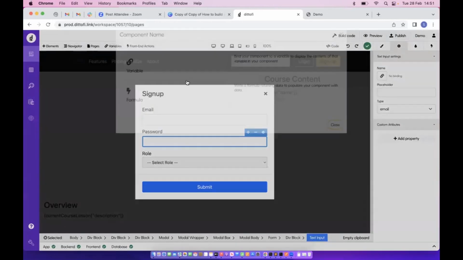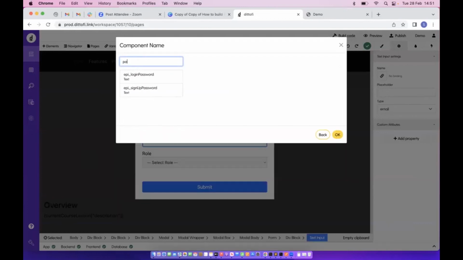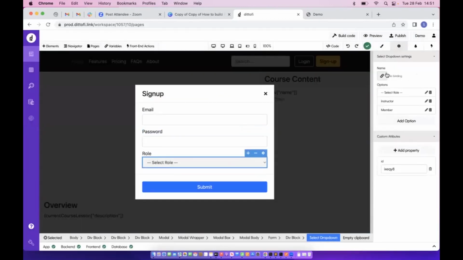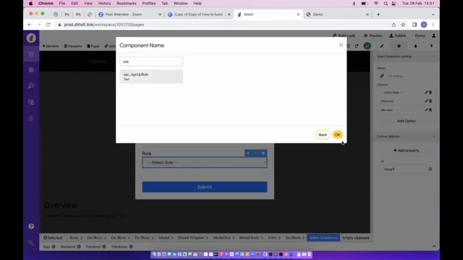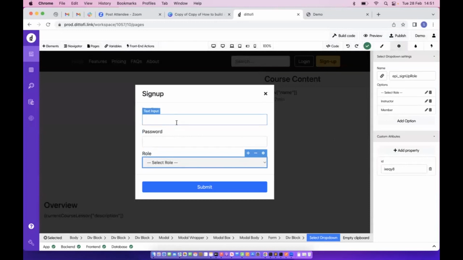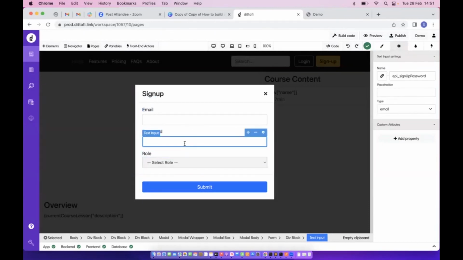I could connect this one to one that I've called password, and this one to one that I've called role. So now when I type in these different boxes or select from the dropdown list of roles, it's going to take whatever I type and write it into the variable that I've attached to it.